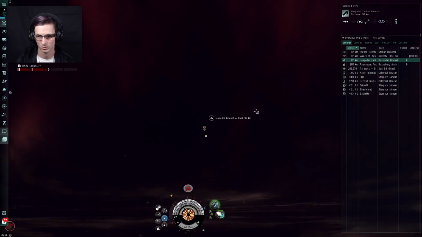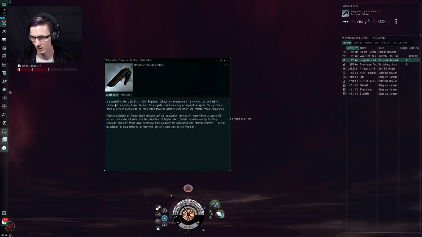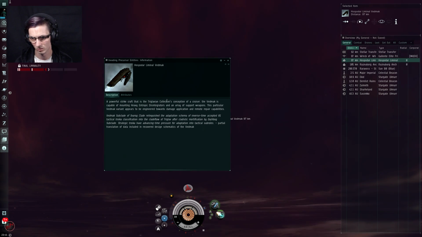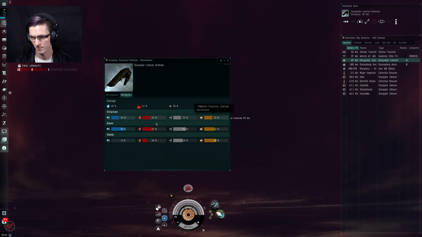Amazing. Oh, there's one. There's one I've not seen. Let's have a look at the info on that. It's not going to tell us exactly what it is. Is it powerful? Strike craft? Triglavian collection. It's a concept. Oh no, it's not. Collection's conception of a cruiser. The Redback is capable of mounting. Yeah. Doesn't tell us exactly what the Hospodar ones do.